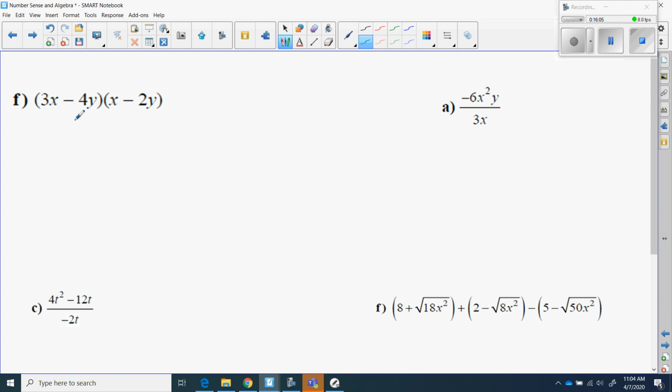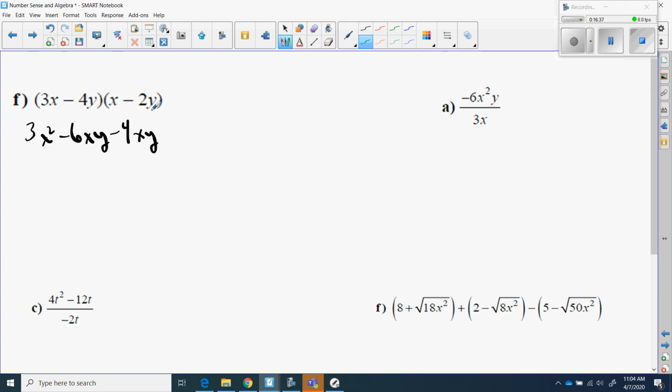Okay, so the first one is just basic algebra. It's a binomial multiplied by a binomial. There's nothing in between here, so they're multiplied together. So we have to multiply everything in this bracket by everything in this bracket. Basically it's going to be 3x times x, 3x squared, 3x times negative 2y will be negative 6xy. Negative 4y times x is negative 4xy. Now the order you put these letters in doesn't matter, so I'm just going to put it as xy to keep it the same as that one.